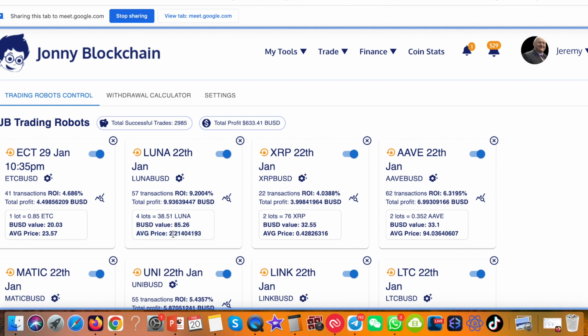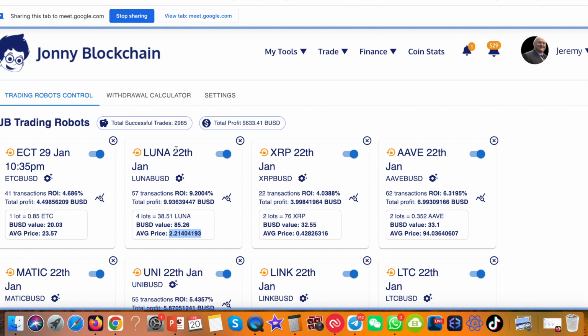It's going to look for that average price. It's either going to sell at that average price, these 4 outstanding lots, or it's going to sell them above the average price and obviously make a profit. If it sells them dead on the average price, then it will just be breaking even for the 4 lots. So that's what that tool does there.